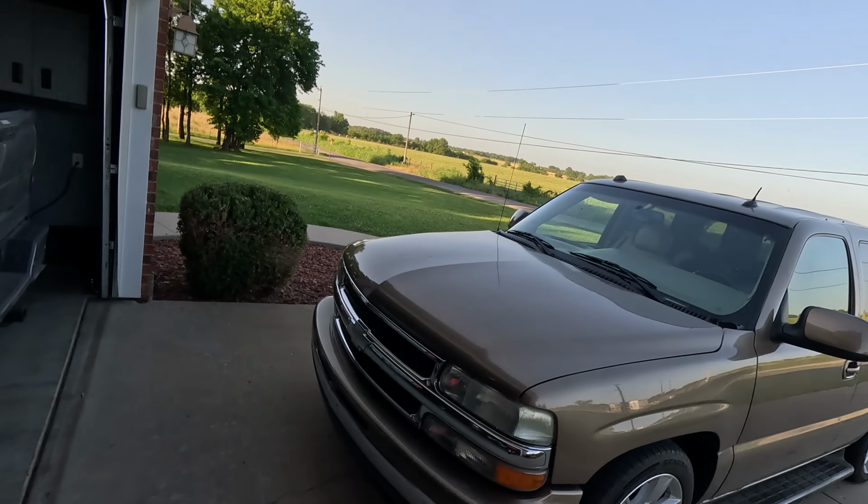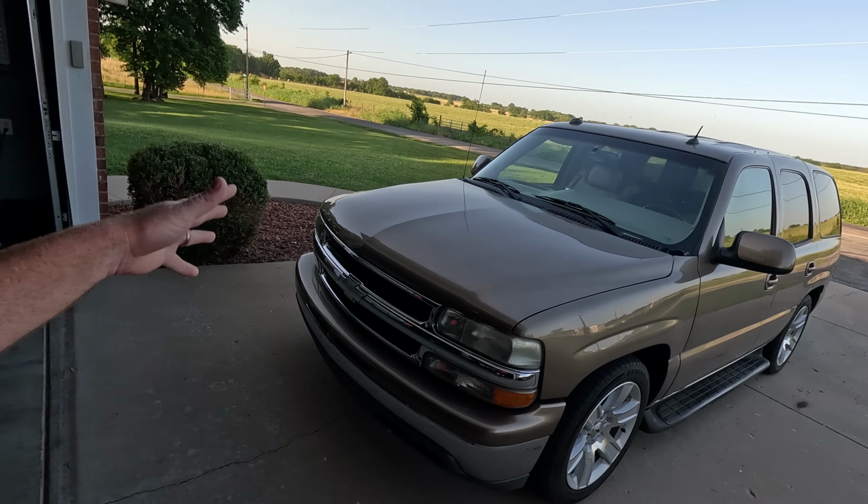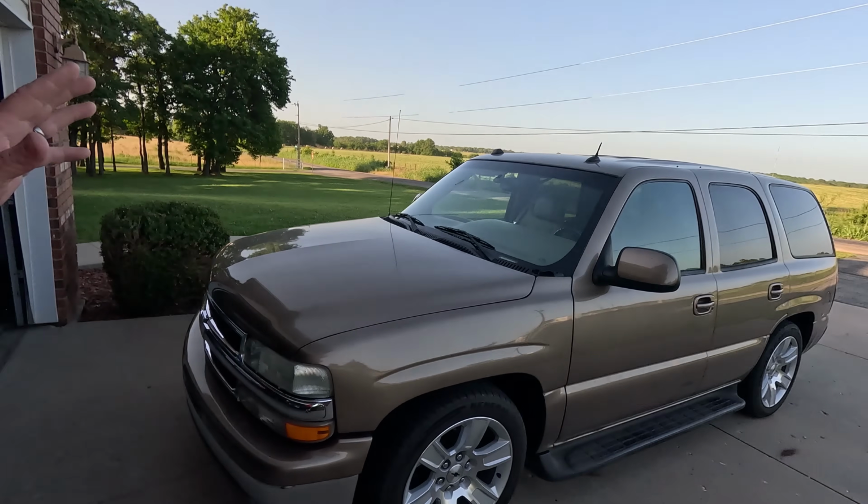So honestly, guys, some of the first things that I do to these is headlights, fog lights, LEDs. You've seen it multiple times on this channel, but I haven't done that on this. So this still has the old halogens. It's got one fog light that needs to be replaced. The lens is gone. So yeah, I didn't do my norm there, which was start there. I think the main reason was that the lifter tick was so bad that I really just wanted to address that first, because it was so noisy. But nothing on the front.